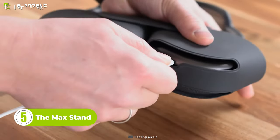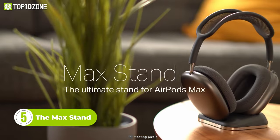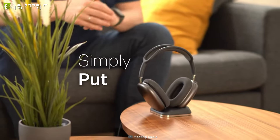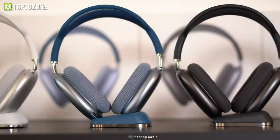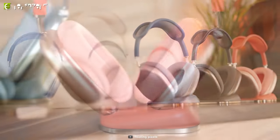As of now, you might be used to charging your AirPods Max the usual way with a cable, but now it's time to upgrade your charger with the Max stand. To get started, all you need to do is plug in the tiny wireless connector and then place the headphone on the stand. Boom! It'll start charging automatically. The Max stand looks great on any desk and is available in multiple color options to match your AirPods Max.